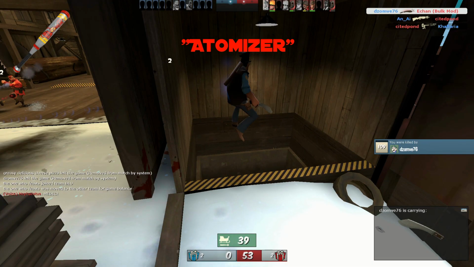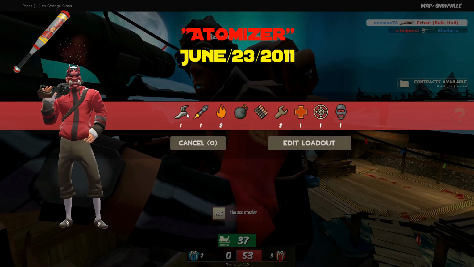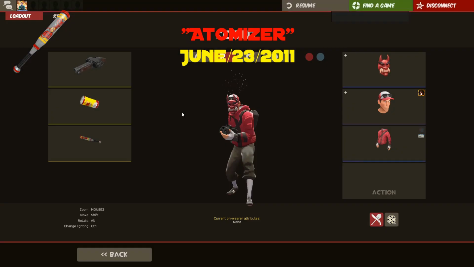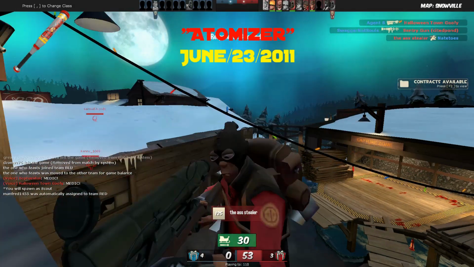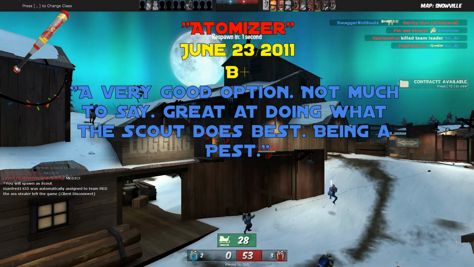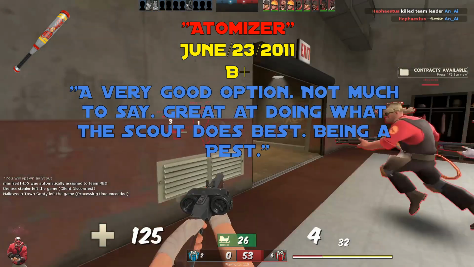The Atomizer, released June 23rd, 2011. This weapon's good, there's not much to say. It's a great option for mobility and doing what the Scout does best, pestering people. In the original video, I put this in the B tier, and that is where it is going to stay for this video as well.